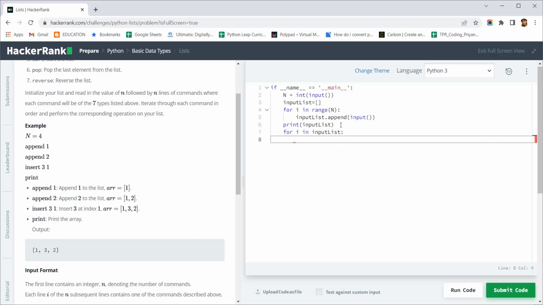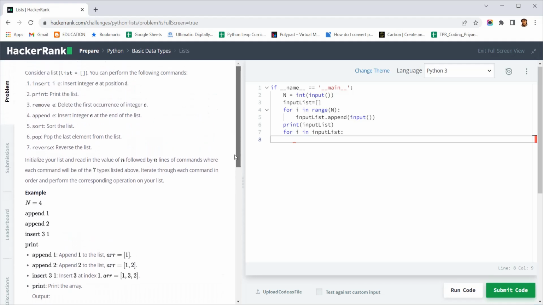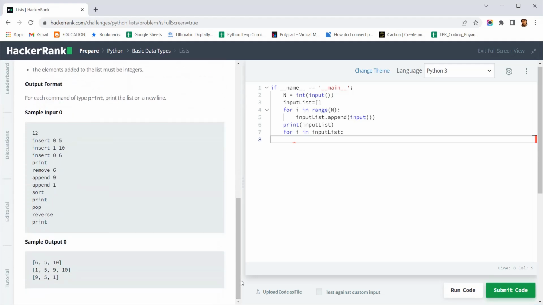First, if you see, all the things are like append and then a space and 1 will be given. So you need to make them separate in order to do our operations. All of the list items are separated with space. Here you can see insert, then a space, then the element to be inserted and where to be inserted. Whenever we need some elements or need to append, everything comes with a space.